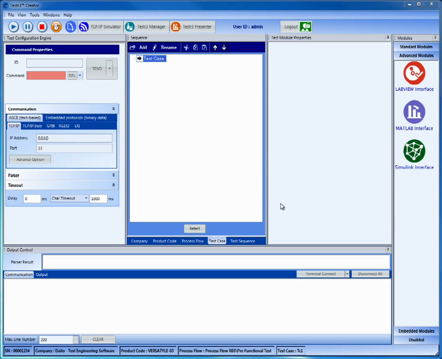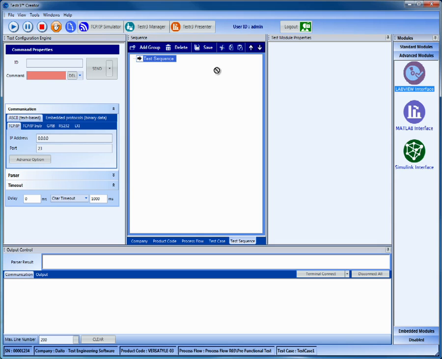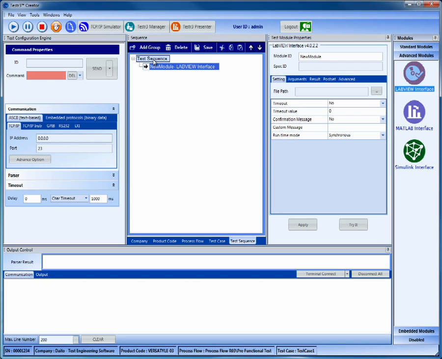The next step is to call the test tree creator and start designing a test case. Click Add and provide a name to your test case. From the Advanced Module section of the tool, drag and drop the LabView module into your test sequence.